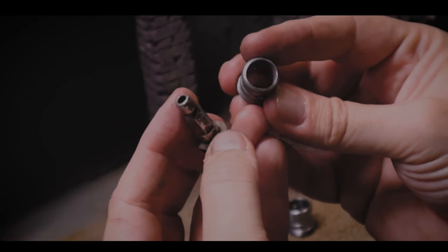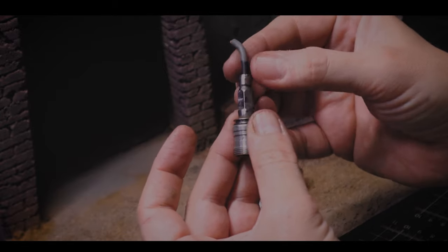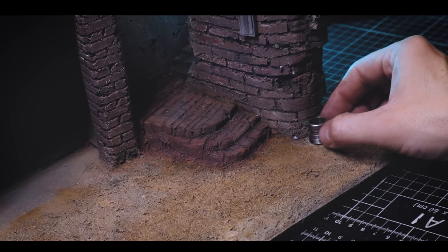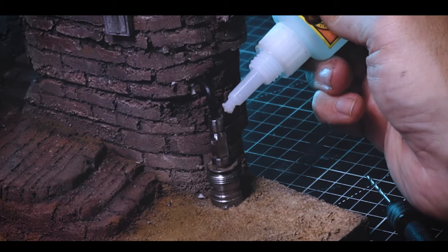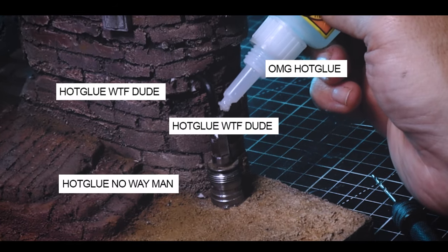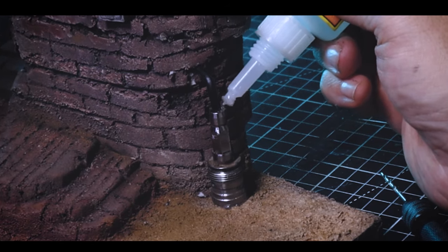Okay. We all know it wouldn't be Star Wars without some greebles. So, here they are. And because I love making things hard for myself, I used some more hot glue. And because obviously that was completely ineffective, I used some super glue.